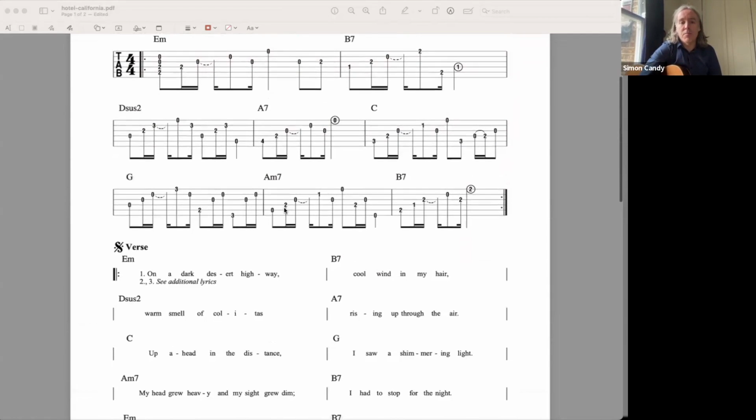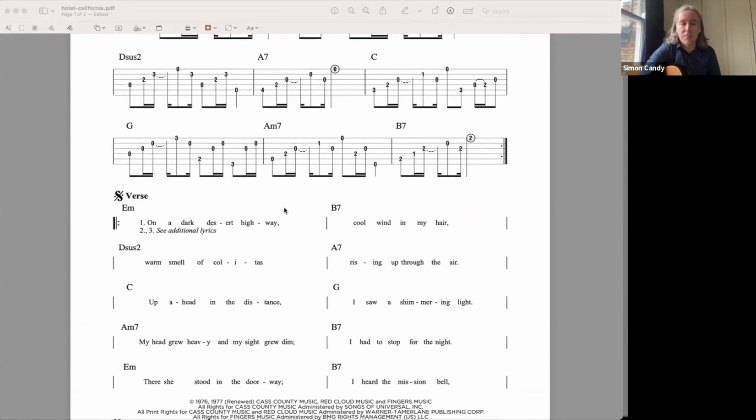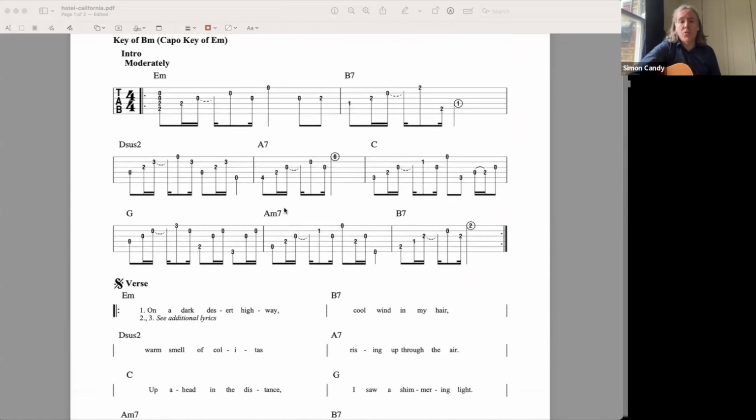Now, I would suggest, depending on your experience, doing this without the song initially, because you could look at these chords and go, okay, we're capoed at the 7th fret here. And you can go, okay, E minor, B7, D sus2, A7, these are all pretty simple chords, right? But you've got to be able to look at the chart as you're playing your guitar, and play your guitar as you're looking at the chart. That can be a little more challenging if you've not done that before.